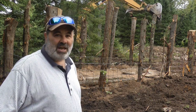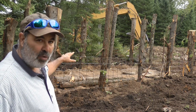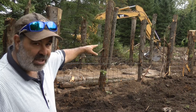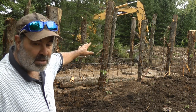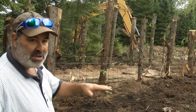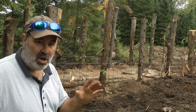Alright, this finishes the excavator portion of the apiary. What we've done is we compacted some clay for the floor, and it's about 2 feet thick. We sunk these bolts in 42 plus inches deep. Then we buried cattle panel down about 18 inches, and on the outside of the cattle panel we buried big rocks. And then we put topsoil over the whole front here for a planting surface. And I plan to plant some type of a bush that has large thorns.